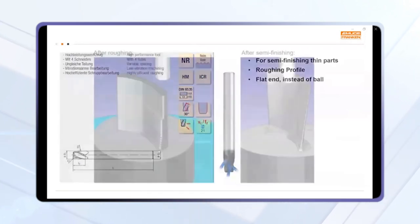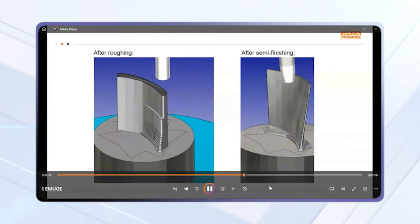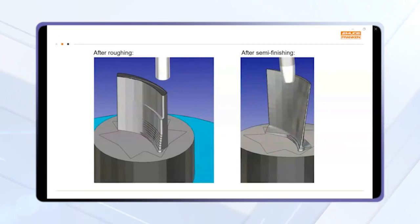If you try to take a blade from the roughing stage here on the left, you have a lot of material still on that blade, right? If you try to take that and put the circle segment tool directly onto that blade like that, it's going to be cutting a slight amount of material here and a large amount of material here. It's not going to be able to do it very well, and you're going to get witness lines in the surface from the different amounts of material, right? So this roughing oval form does what you can see on the right here. It takes off all of that material after roughing and creates a consistent amount of material all the way across the blade for the finisher circle segment tool to come in and finish, right?